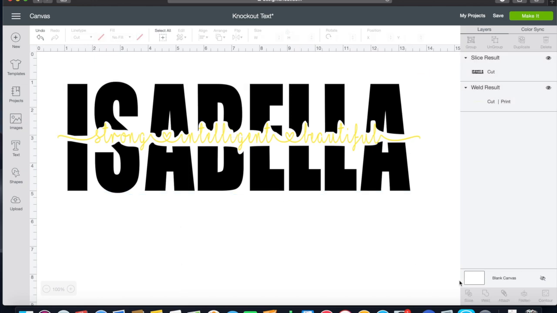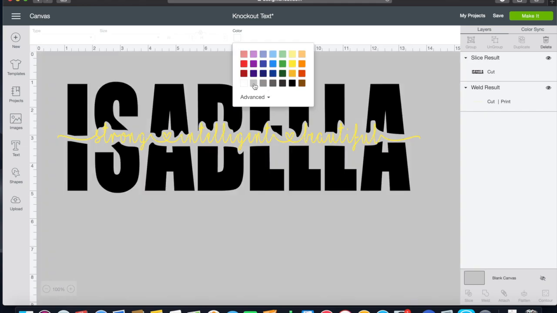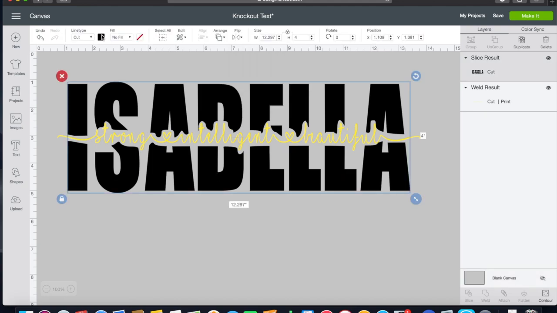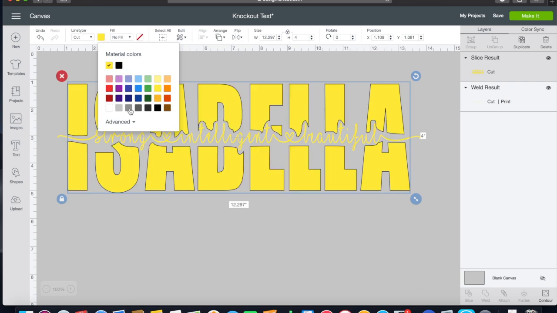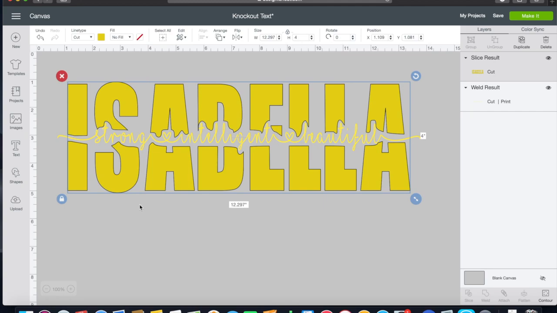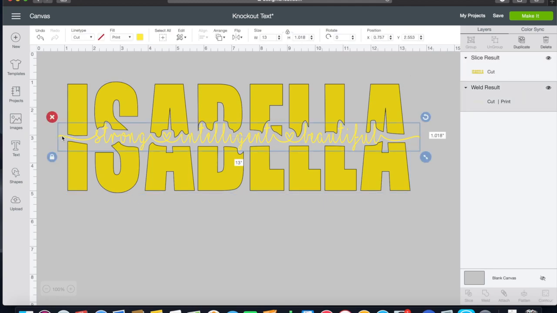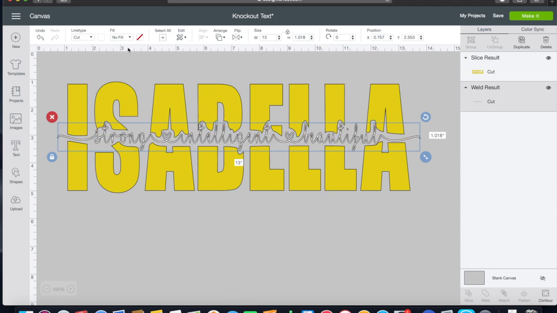Okay, so since, like I mentioned earlier, I like to see what the project's gonna look like, I'm just gonna go ahead really quick and switch our canvas to a light gray because that is the color that the wood is stained. We're going to be doing the main name in gold because these colors will match her bedroom. We'll try to get this to be a goldish color just to see it visually. And then the words that describe her are going to be white. And we could switch that back now to a cut.